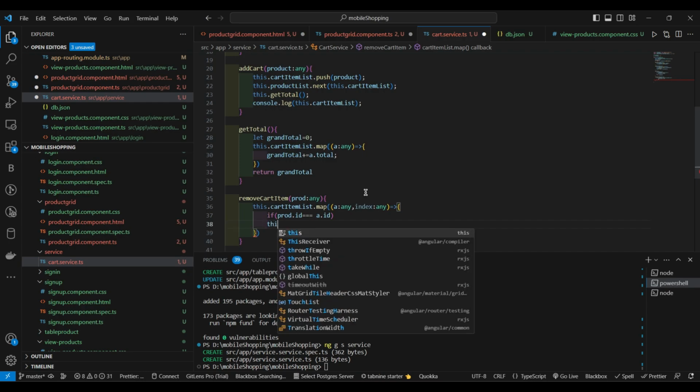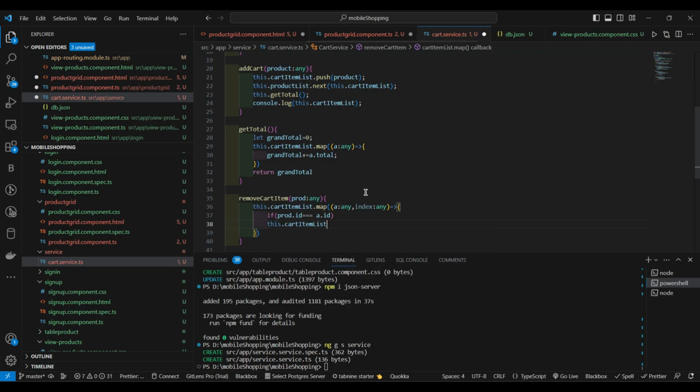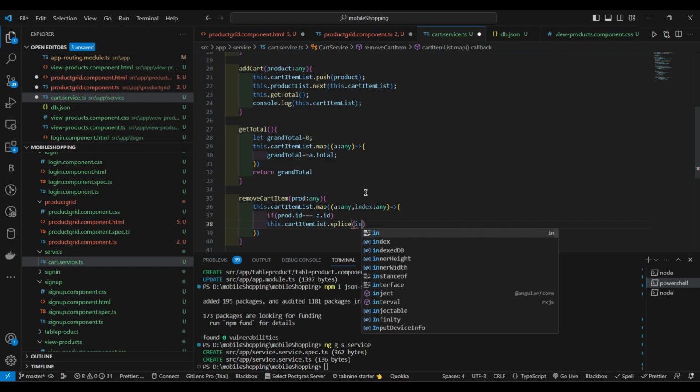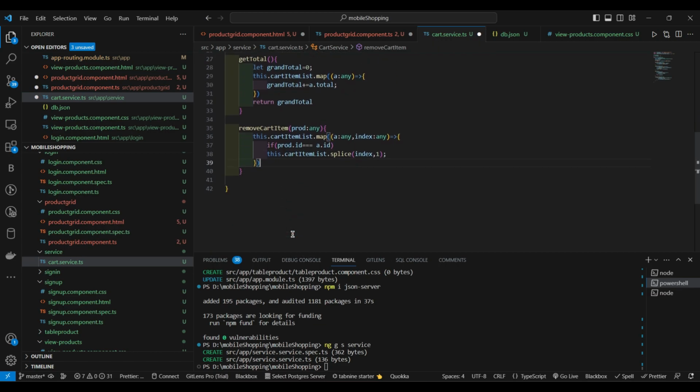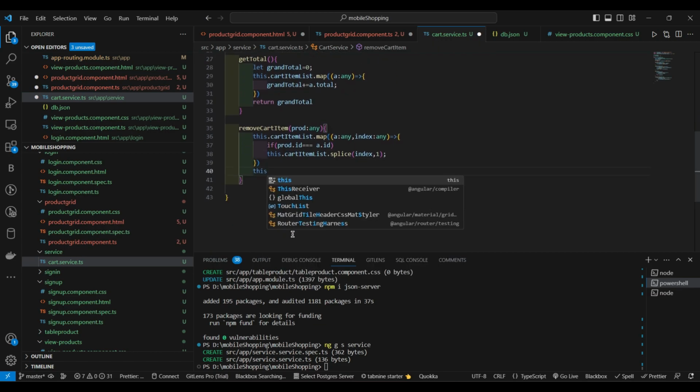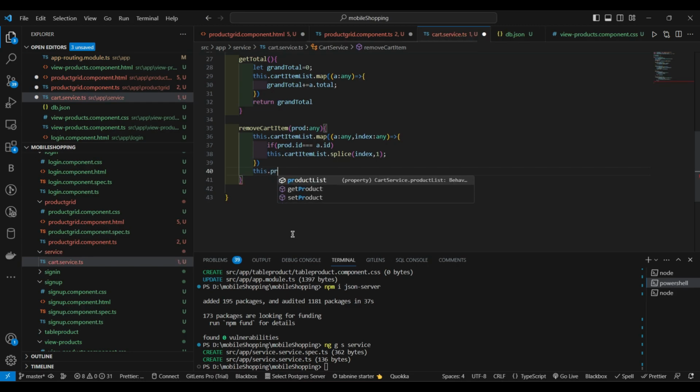This dot cart item list dot splice. What will splice do? It will remove the one index. And what do I have to return here? Product list dot next of cart, this dot cart item list.